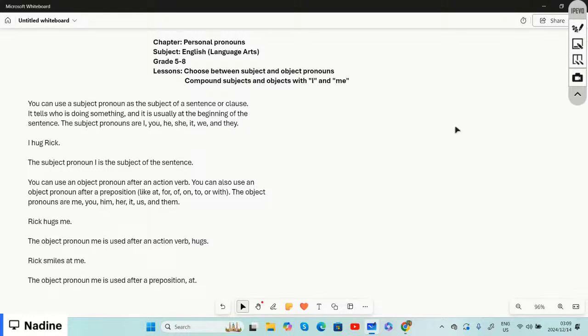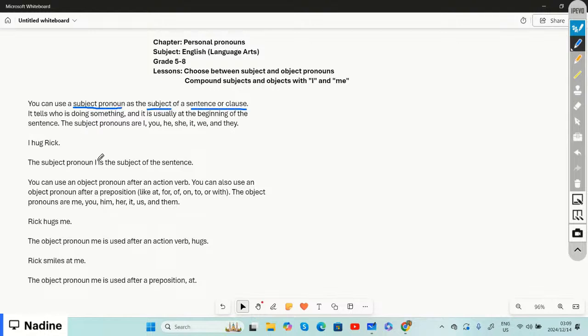So we can use a subject pronoun as the subject of a sentence or clause, and that basically tells us who is doing something.